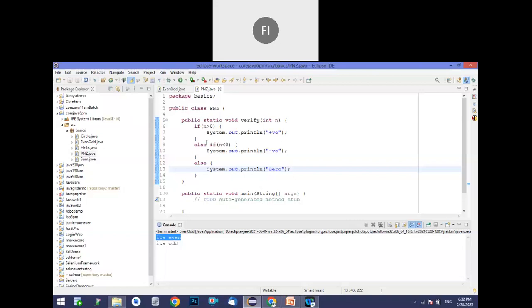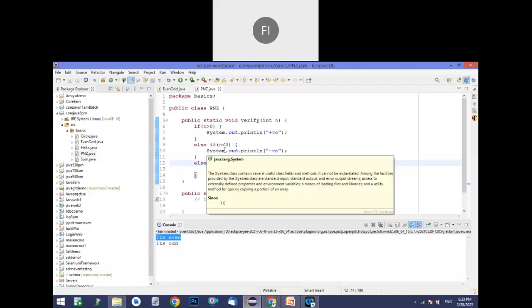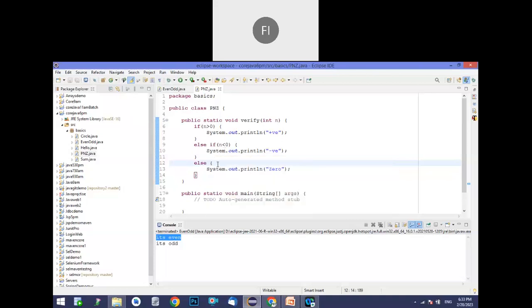Yeah, sir, but I have a little doubt. Can I ask you? Yeah, tell me. Sir, after else if we have else now. There, shall we write n equal to 0? Can we apply that condition also, sir? For example, other than these two conditions, if there is nothing else to check, by default, if it is not greater than or less than, it is damn sure 0. You can write it like that. But if you really want to include that condition, yes, you can include it like n equal to equal to 0. This is also okay. No errors will show. Like this also you can work it out. Okay, sir, thank you.